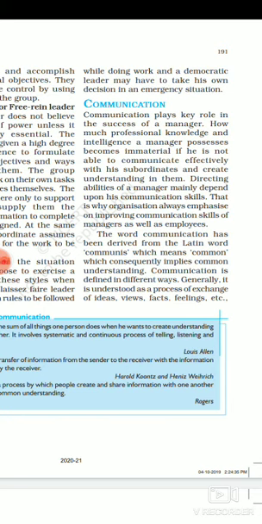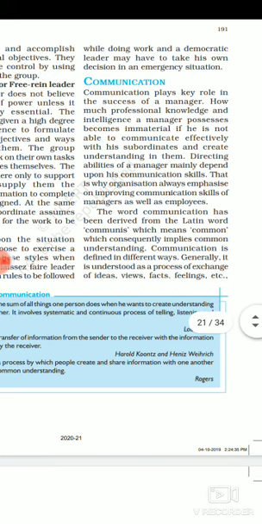Now, from where did we get this word communication? The word communication has been derived from the Latin word communis. It means the word communication is basically from the Latin language, from the Latin word communis. Communis basically means common. We can understand common as common understanding. Now, what is this common understanding here?